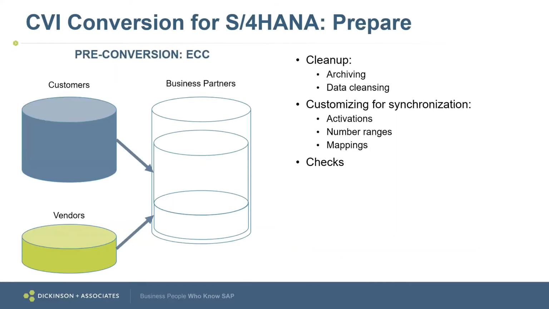There are quite a few things to keep in mind. So first, we ensure that we have quality data in the customer and vendor objects. As for many projects, the data cleanup may be a significant endeavor and needs to be considered. We check 2 main criteria: scope and consistency. From a scope perspective, we're looking for records to be meaningful. If there are obsolete records, we recommend to archive them and therefore avoid creating business partners for these.